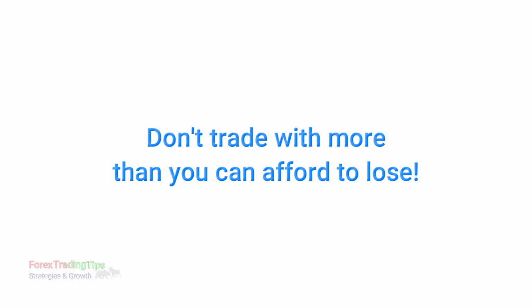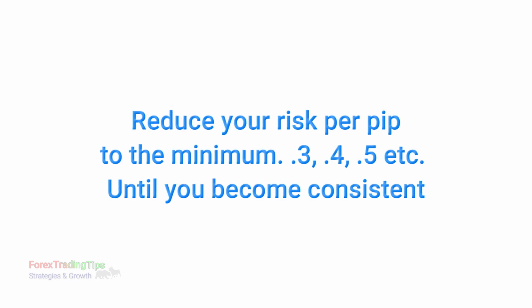Okay guys, just a quick word on money management. Don't trade with what you honestly cannot afford to lose. And if you're just starting out, or you're a consistent losing trader, then drop your price per pip down to the very minimum that your platform allows you to do, such as 0.2, or you'll be lucky to get 0.2, but 0.3, 0.4 or 0.5 per pip of your particular currency, whatever country you are in. I can't emphasize that enough.